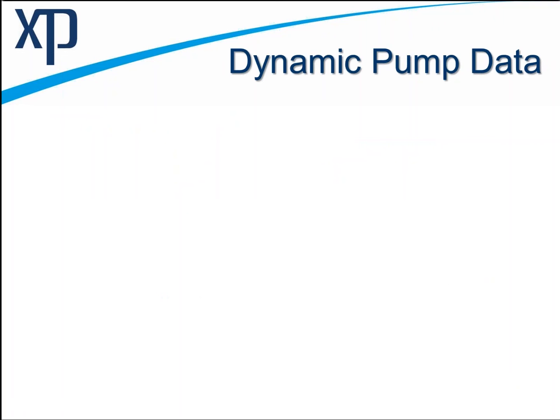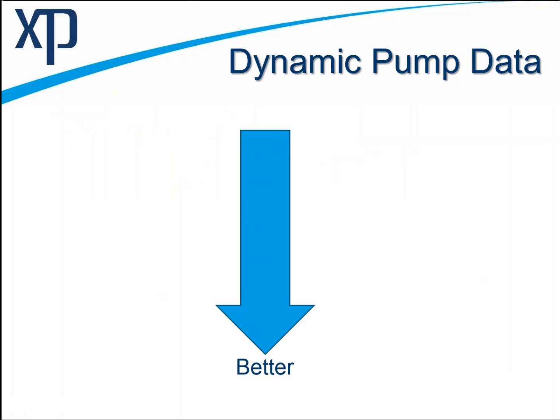So let's talk a little bit about the pump data, this dynamic head pump data. So I'm going to show you getting better. So sometimes you get nothing, right? You have absolutely no data, where maybe you need to switch to pump number two, just put it through there. Or, I mean, I've seen instances where you may ask, how do you have no data? Well, there are some areas, and maybe you work in one or live in one, that aren't that big but have hundreds of lift stations, and the documentation on hundreds of lift stations isn't that good. So you have to start making assumptions based on single lift stations. So that's kind of the worst case, and it happens.